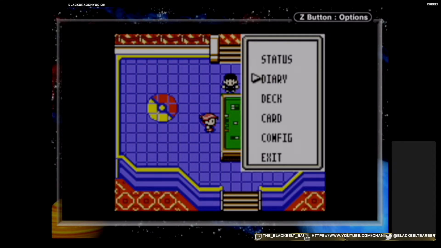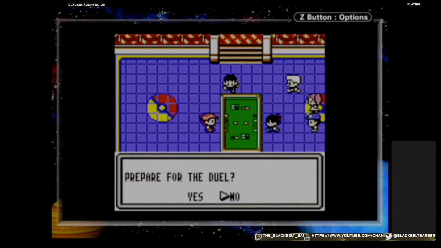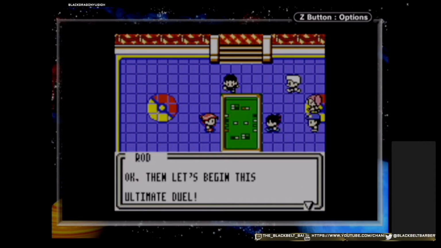In this situation, we're gonna stick with our new adventure deck, because I think we have a chance. Okay, then, let's begin this ultimate duel.